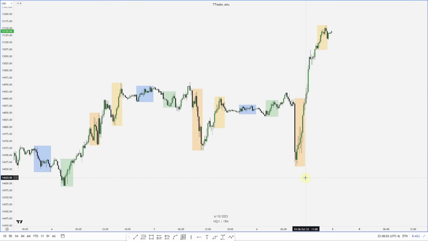The main point I was trying to show in this section is that generally high probability moves occur during Killzones. Killzones can also be used to help determine the power of 3 or open high-low close of the daily candle, and I will look to show that in a future video. Now let's hop back into the PDF and go over the silver bullet windows.